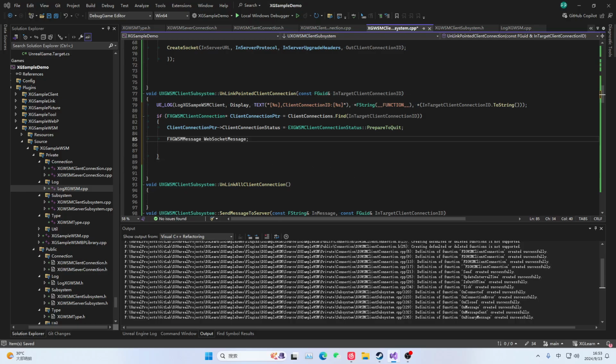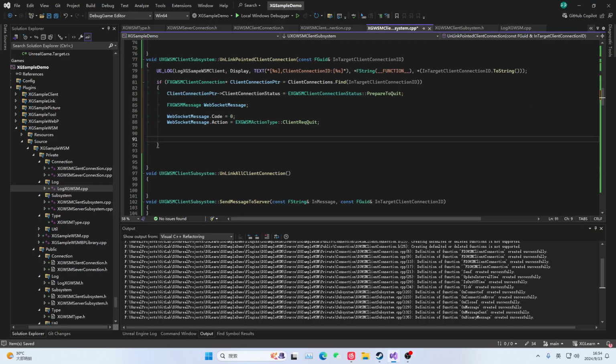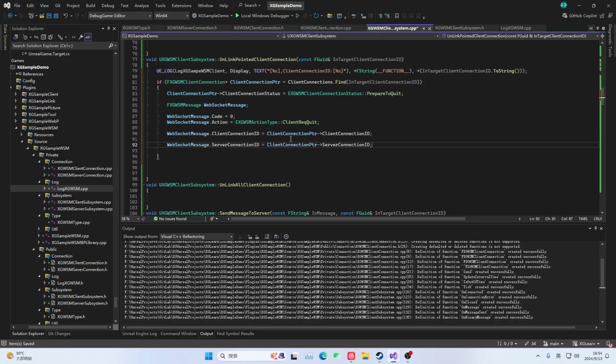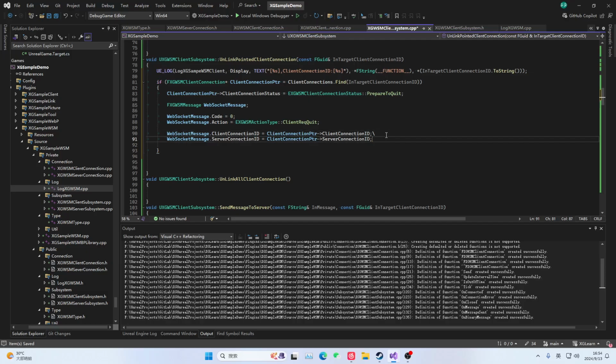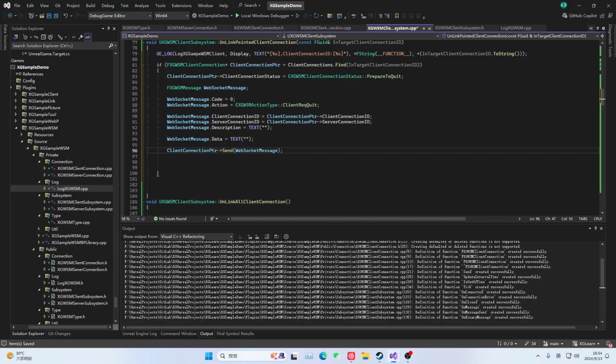It's pre-exit, not exited. After setting it to the pre-exit state, because now the client is requesting the server, whether the server allows you to exit, we prepare this information. So the status of this information is client requests quit. Such a piece of information. This is what we did in the previous lesson that we simulated for everyone. We send a layer to exit. It's actually in the state.